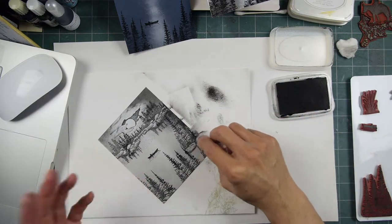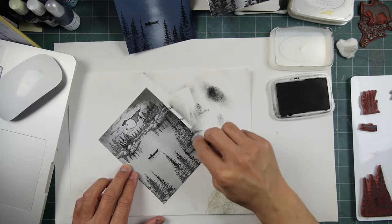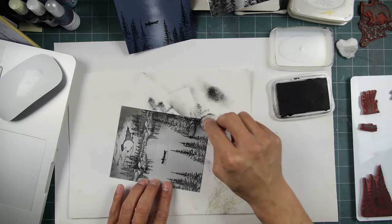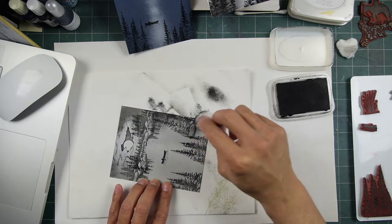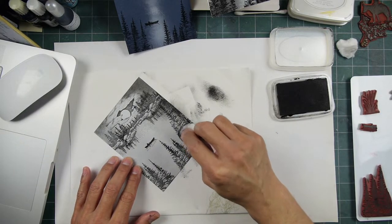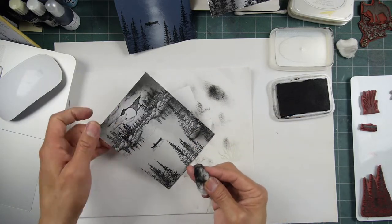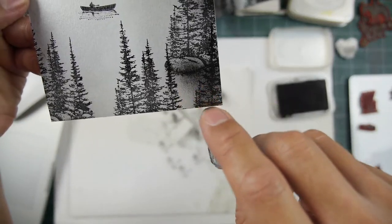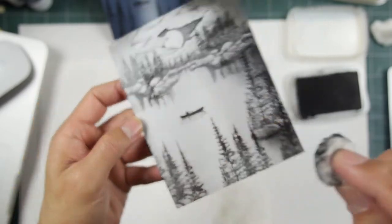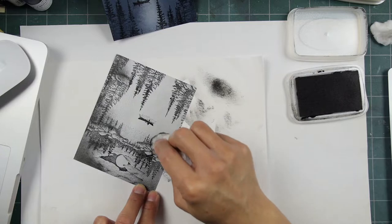Okay, where do you add the shadows? Well, you can keep it really easy, and you can just create a vignette, a darker perimeter. And you don't really have to think about things in general, but here's this rock down here, and see, I'm just going to put a little bit of shading or shadow at the base of the rock, like so. And it looks like that rock is casting a shadow now, right? Okay, here's some rocks right here. So I'm just building up a little bit of shadow right around that.